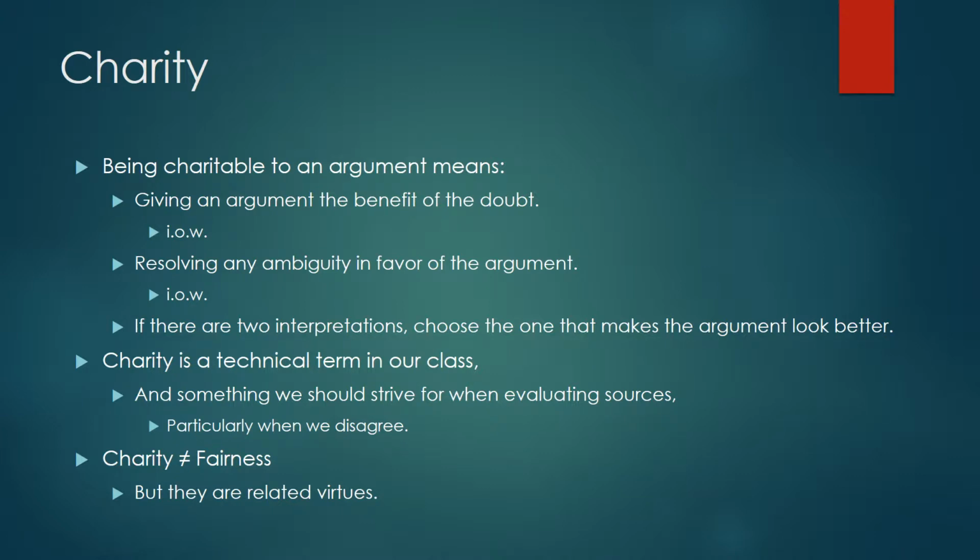Being charitable to an argument means we give the argument the benefit of the doubt. In other words, we're going to resolve any ambiguity in favor of the argument. In other words, if there are two interpretations, we're going to choose the one that makes the argument look better. Notice that charity is another technical term in our class for which you are responsible, and it's something we should strive for when we're evaluating sources, especially when we disagree, right? It's easy to be charitable to a source when we agree with it. It's more challenging to be charitable when we disagree, okay? Remember also that charity is not the same thing as fairness, even though they are related virtues.